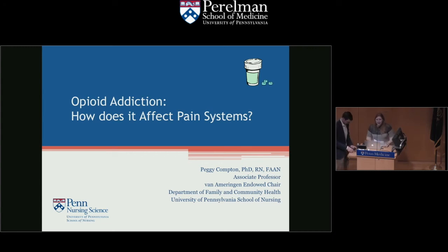Our final speaker tonight is Dr. Peggy Compton. Dr. Compton is an associate professor and Ameringin Endowed Chair in the Department of Family and Community Health at the University of Pennsylvania School of Nursing and a fellow of the American Academy of Nursing. Her areas of clinical expertise are opioids, addiction, and pain.